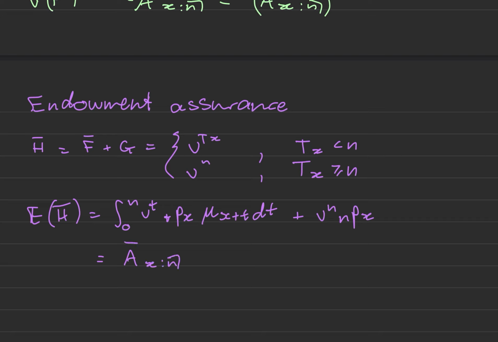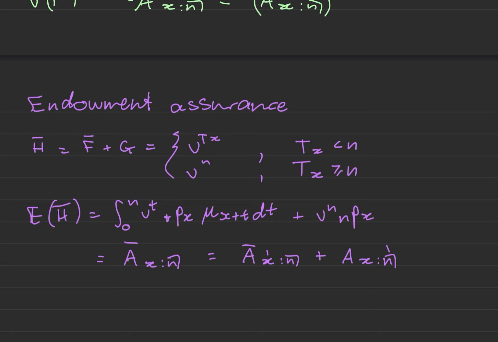Okay, and this Ā_{x:n} equals Ā^1_{x:n} plus A_{x:n} with a bar on top of the n. Note here, I have not added the line on top of the pure endowment, because this pure endowment is not payable on death. It's payable on survival to the end of the term. So I don't have such a thing as a line on top of a pure endowment.